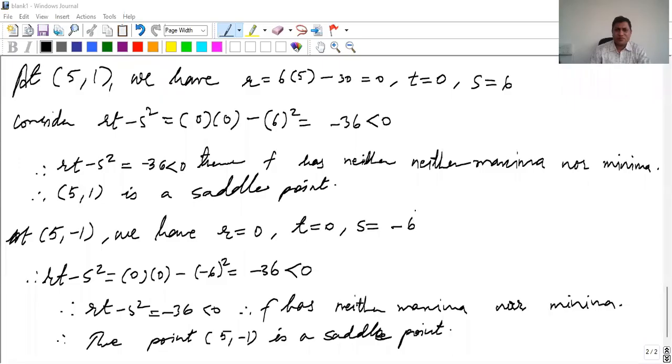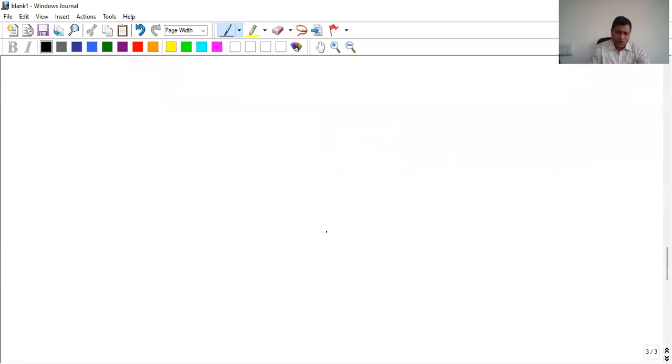Okay, very good question. Let us try that R and T have different signs. I hope we are done with this question. Okay, let us see this. Suppose R is less than 0, and T is greater than 0. This is one situation, right? What will happen to RT? Negative. Yes, very good. Negative.